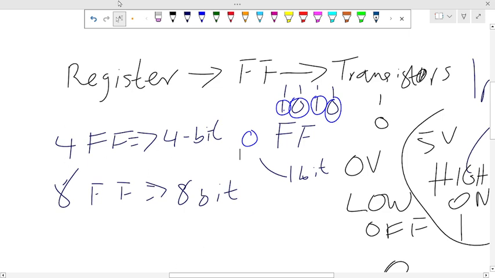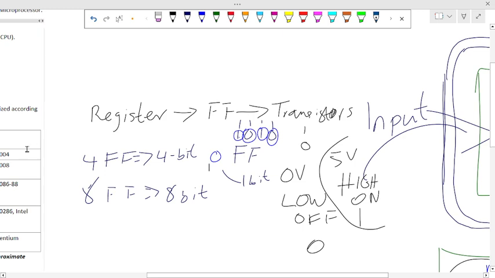it means the register and its operation, they are made up of what? For an 8-bit register, it means it has 8 flip-flops and it can handle 8 bits of data. So it simply means an 8-bit register can handle more operations than a 4-bit register. So this is what we mean by difference in size. So this guy has more size than this.